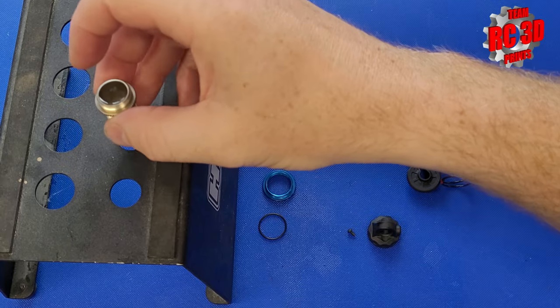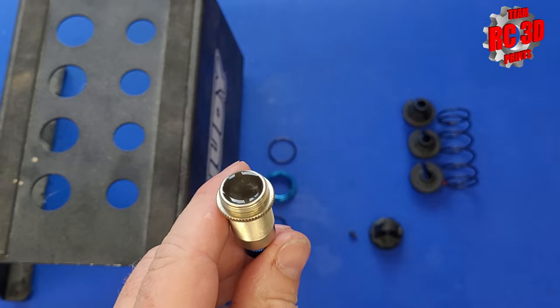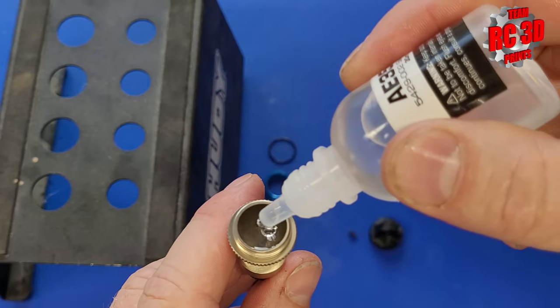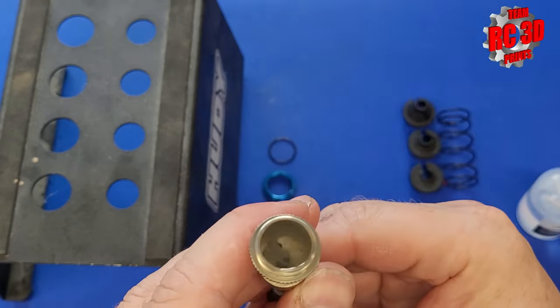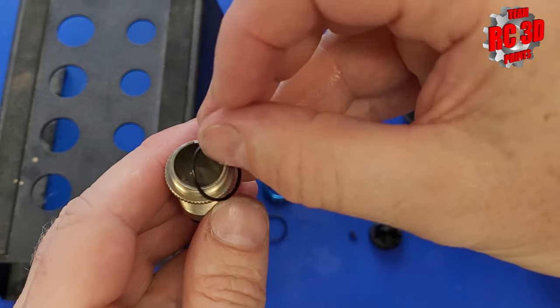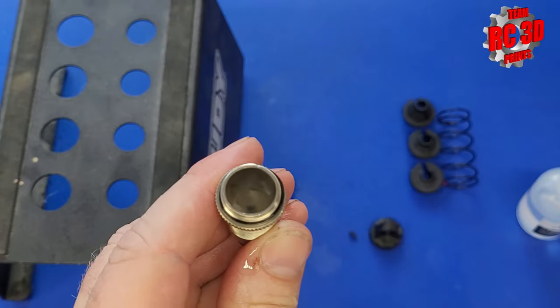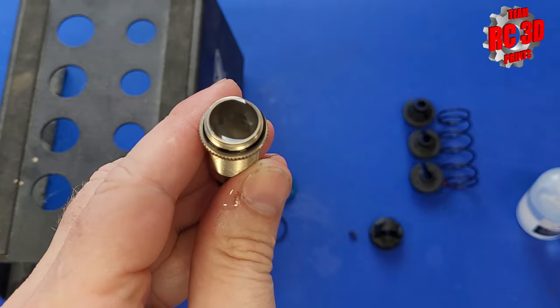Okay guys, so we have let this settle and all the air's come out of it now. I'm just going to top it up a fraction, just so it is almost a little bit too full. Oh well, that'll bleed out in a minute. We've got an O-ring which needs to go over the top here. Should have done that before I put the oil in, but we forgot.